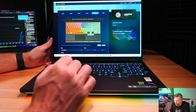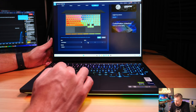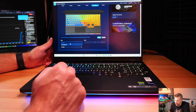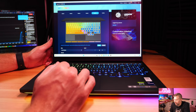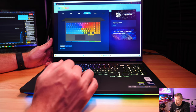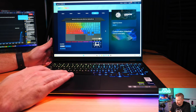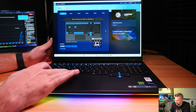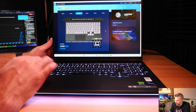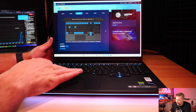Screw rainbow, I guess that's rotating from the center. You can change the speed of these effects to be a little faster or a little slower. And you can also change clockwise or counterclockwise. So you get a lot of potential options. And to switch between these, you just need to press FN and spacebar. And that gives you all of the different customization at your fingertips.